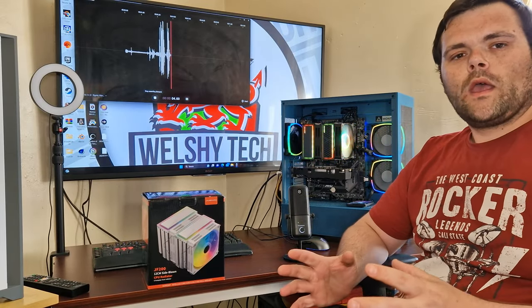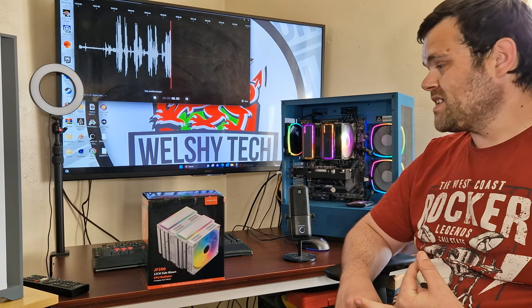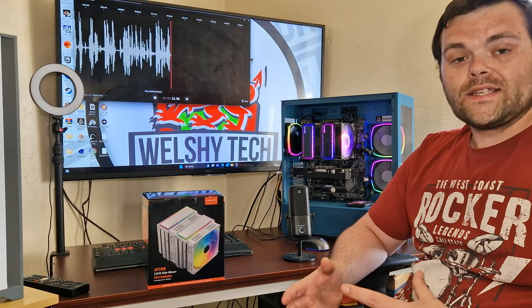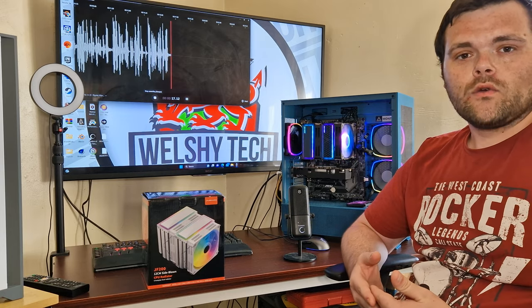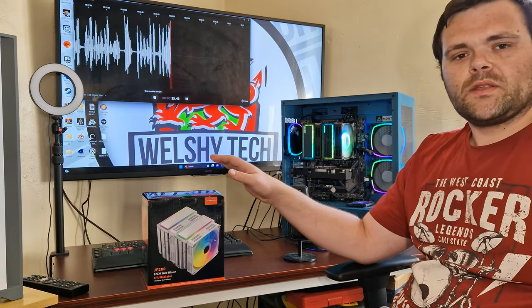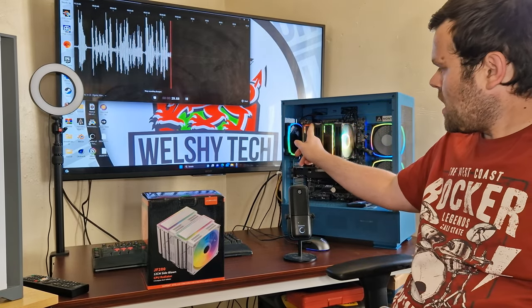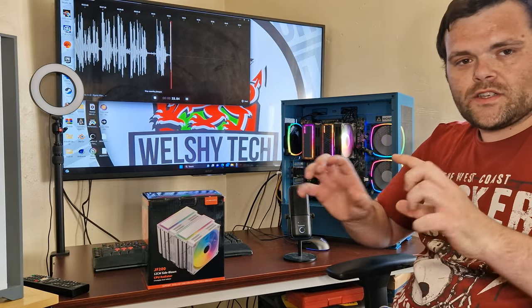Okay then, so you've had the thermals, you've had a hear of what it actually sounds like at 100%. Now the overall quality of the cooler is not bad. It's better than the previous Jiushark coolers I've had, because this is bigger and it's more of a higher end option from Jiushark. Now it is similar to the Pearless Assassin, very similar, except it does have the RGB at the top, here with tempered glass covers on top.